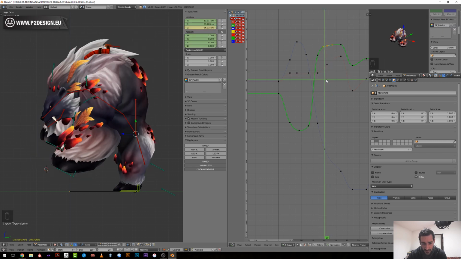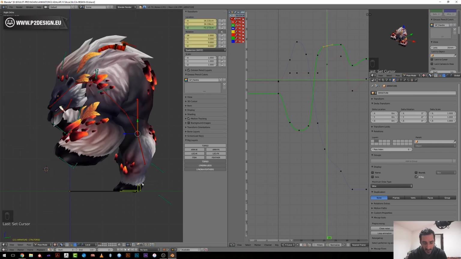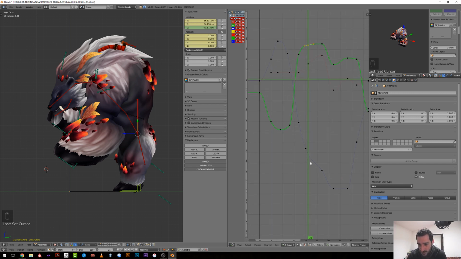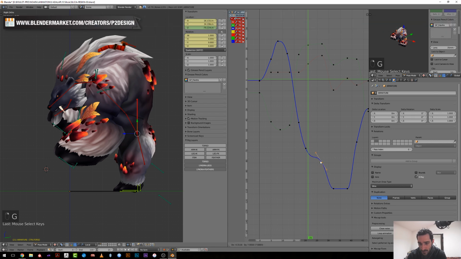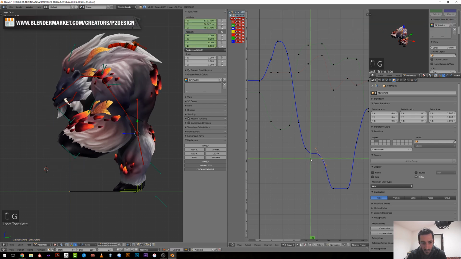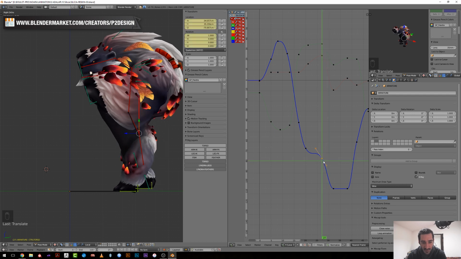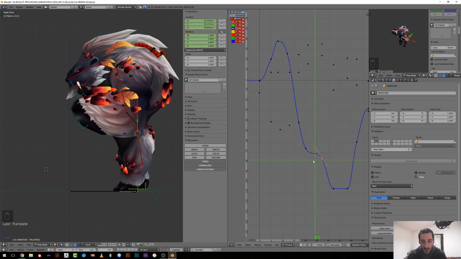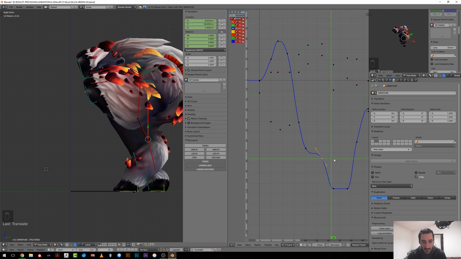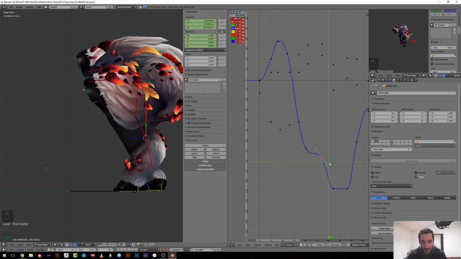And as he starts to move his feet backward, he should stay a bit in place. So I will slightly push this one upward, like he's not moving backward that much, and as soon as the foot is near to touching the ground, he moves backward, super fast.